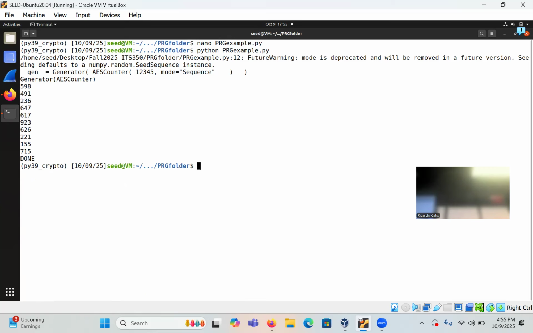So how would we use this? Well, how would you use it in theory? Remember, we talked about it, right? It's the thing that extends the key to be larger than or as large as the message. So we use it for a stream cipher, right? So yeah, this is the code example, essentially.